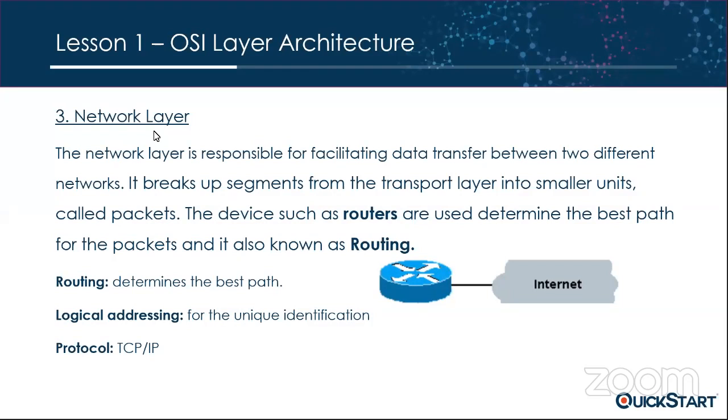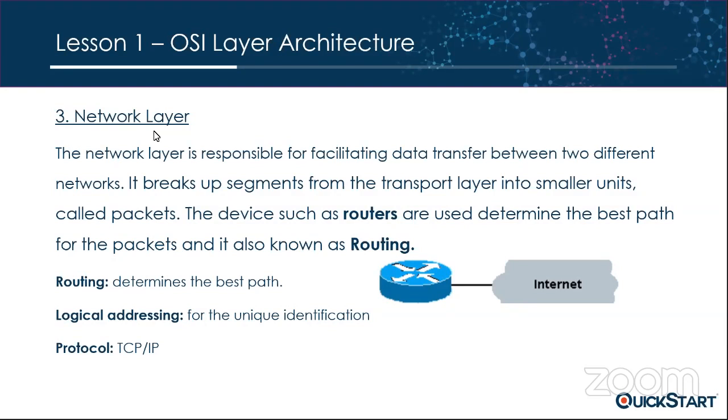Let me be clear on the network layer. There are two functions. Routing is the main function, and logical addressing, because logical addressing is a unique addressing for IP addressing. This unique IP addressing differentiates the routers and the devices used in the network layer from each other. So logical addressing is basically a key which identifies which router contains which information.